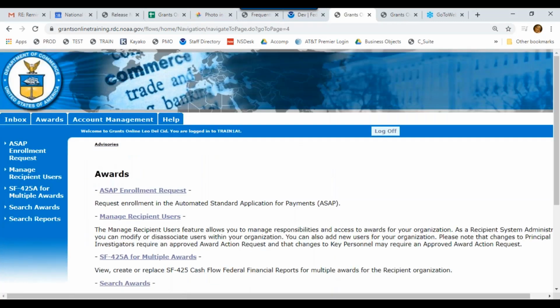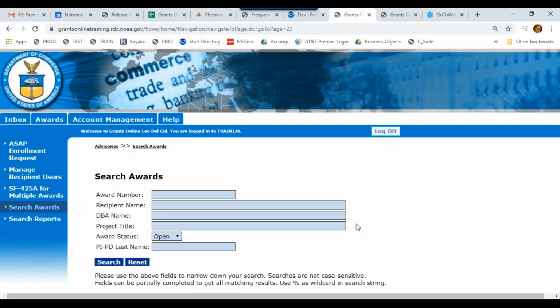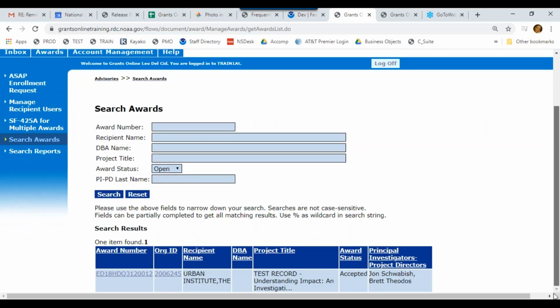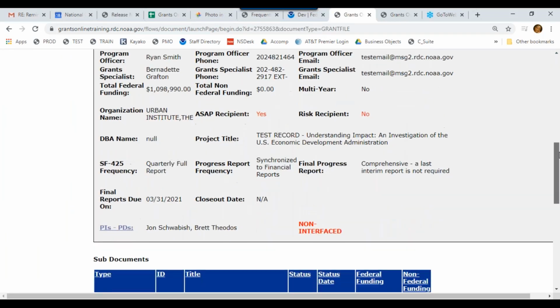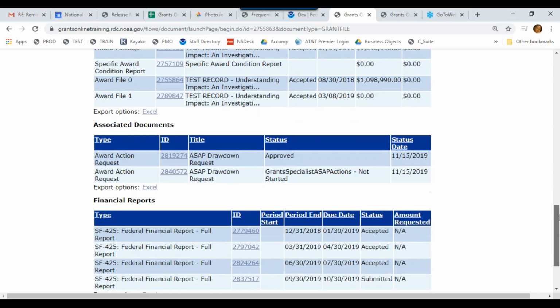I'm just going to go to awards. I'm going to search awards. I'm not going to put an award number in. I'm going to click search. There is only one award number here, so let's take a look at this particular one. Let's scroll down here. And here is the status that we were looking for.